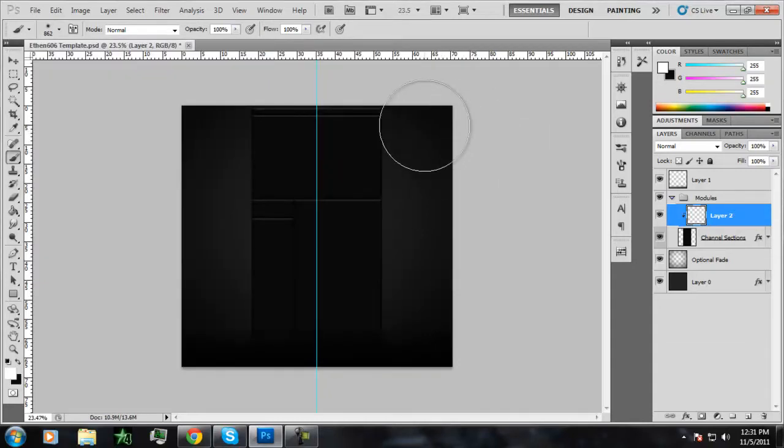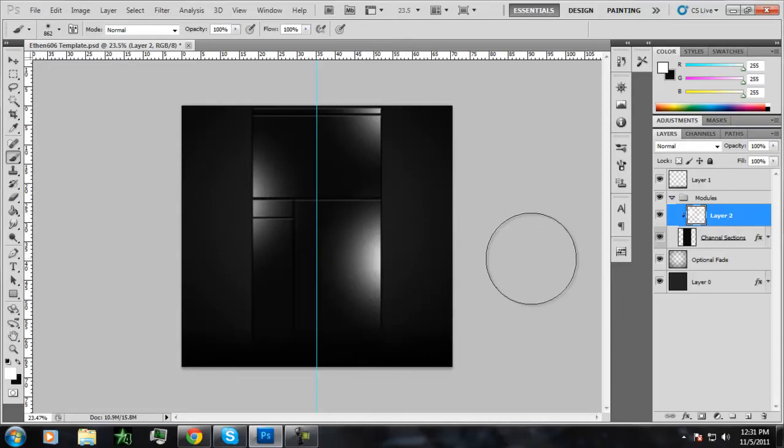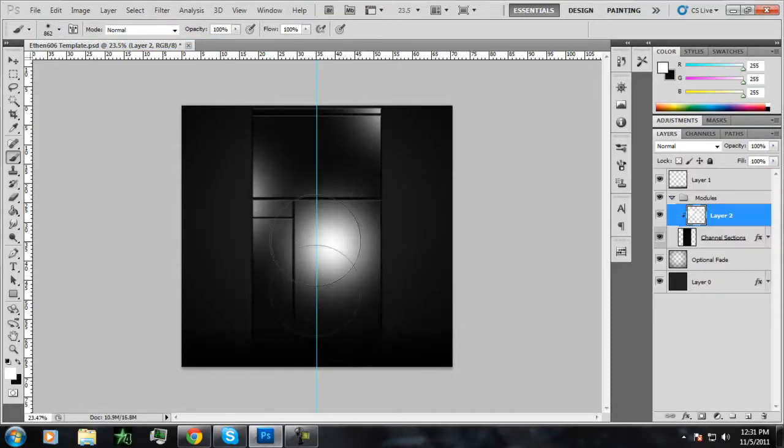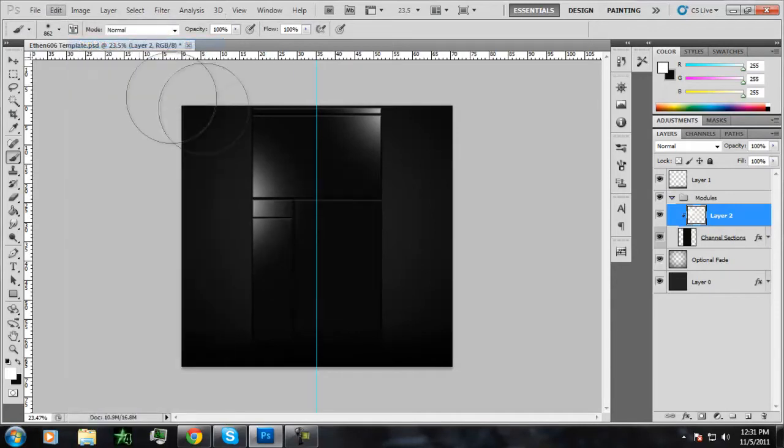And with this, you just kind of want to stay to the edges, like so. Yeah, I don't like that. Hold on. And just kind of make little things like this. That's a little too much, and you don't want to just put one in the center like that, because the brush is a lot brighter in the center, and by the time you turn the opacity down to where you can't see it, it's gonna be kind of useless, because you won't be able to see the other ones that you made. That didn't make no sense, but you get what I'm saying.